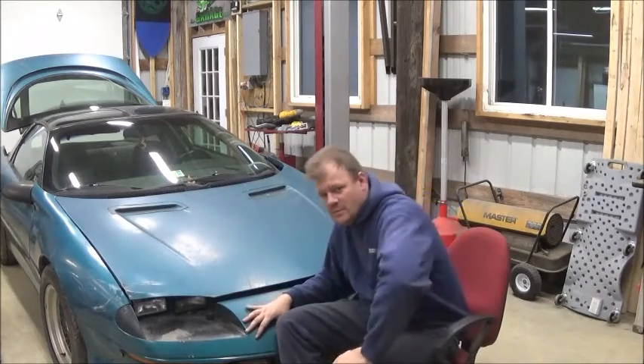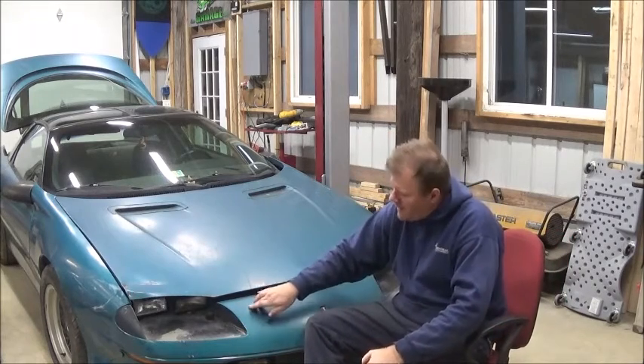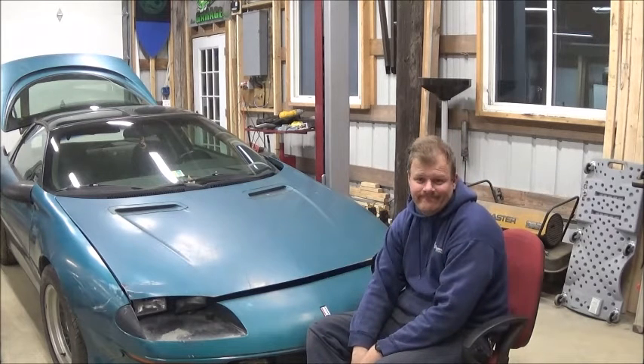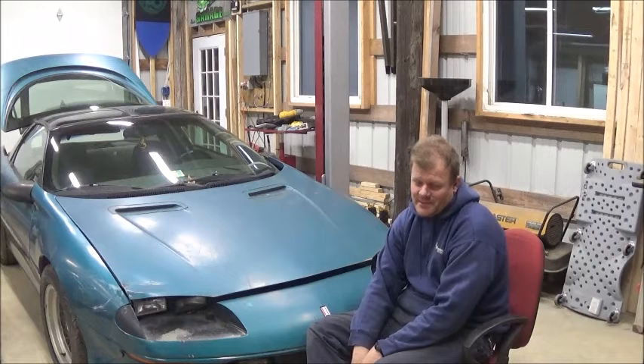What I'm working on today is Crap Camaro 2.0 — not really. I bought this car because I had wheels to fit on it. It was cheap. I like cheap cars, which would suck if I ever win the lottery because there's going to be a lot of cheap cars in my yard, like three times as many as there are now.